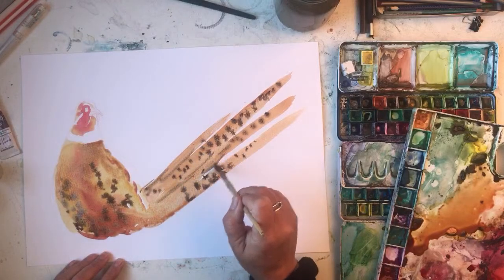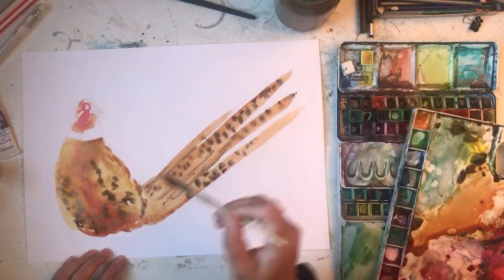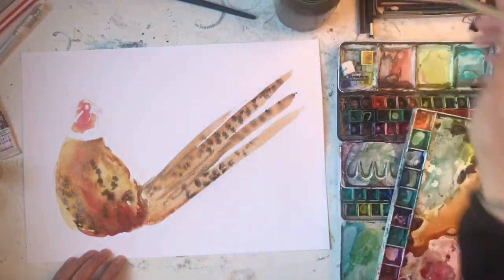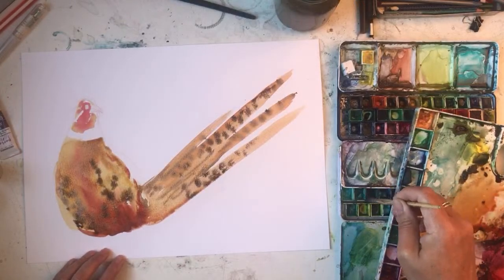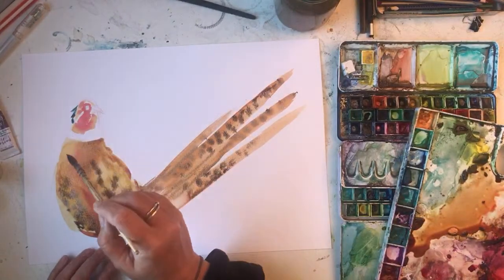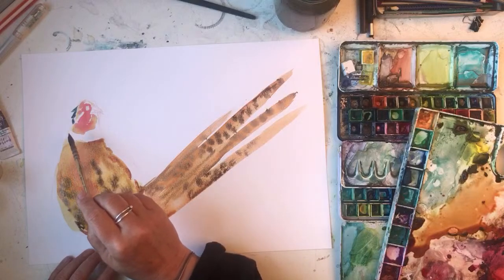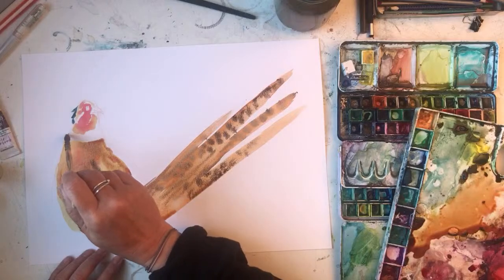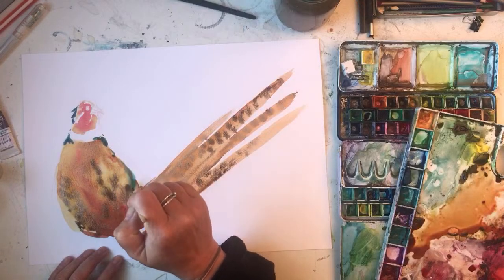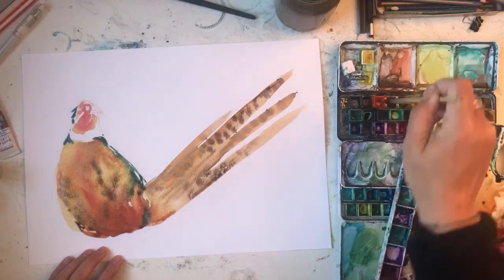They breed them for shooting up here. There's lots of them. And grouse — there's loads of grouse up here. Ann Marie's just asking what I'm creating — I'm painting a pheasant. There's a little pheasant. They have blue bits in their feathers. I'm trying not to make it go too green, even though they're quite greeny. I've seen a black pheasant up here as well — a really dark one.